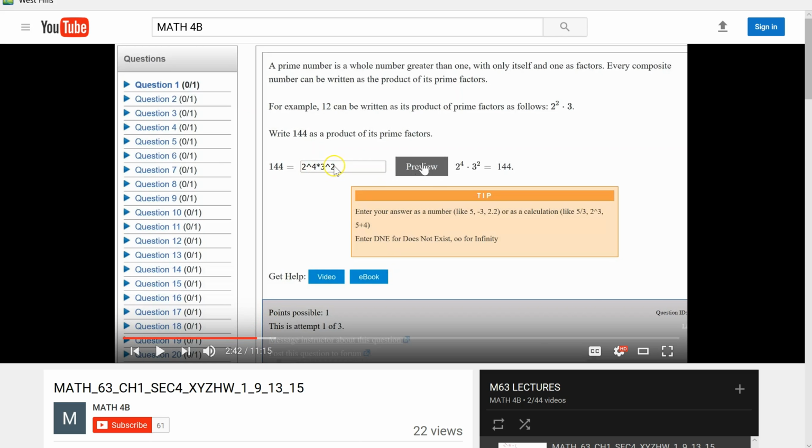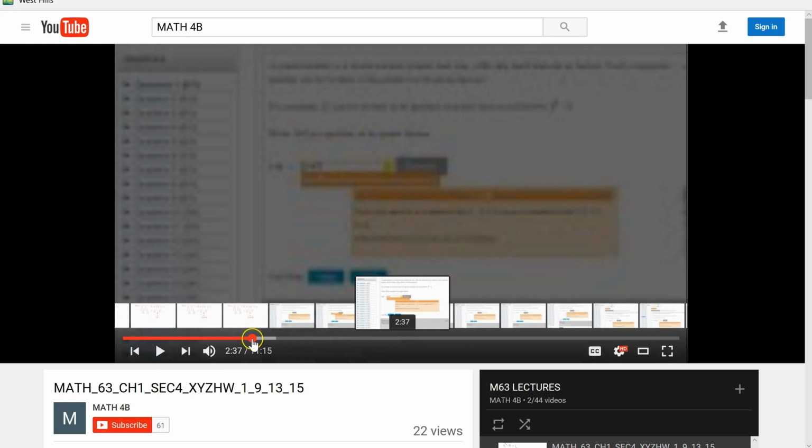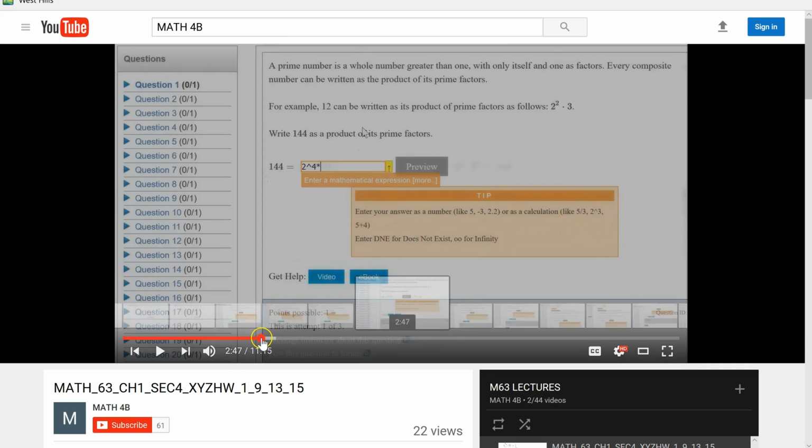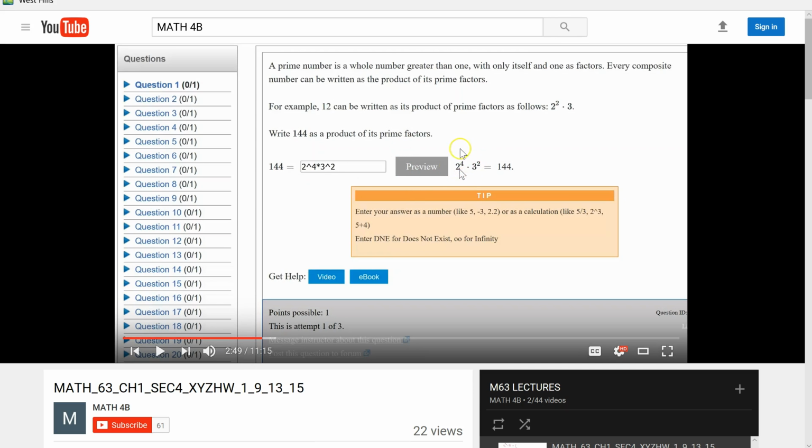This is what it looks like when you plug it in. Click the preview button. In fact, I advise you not to put it in this way, right? You can use the math quill, or you can put it up this way as well. Click the preview button, like, yeah, that's what I want. And sometimes when you click the preview button, it will check your answer as well, because it always calculates the answer, so you do have a little bit of an advantage here.